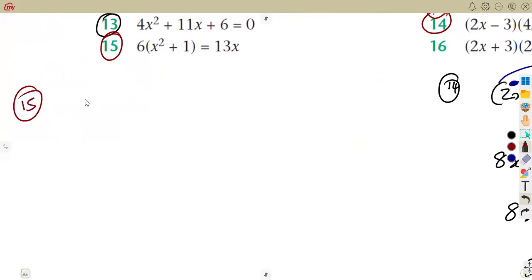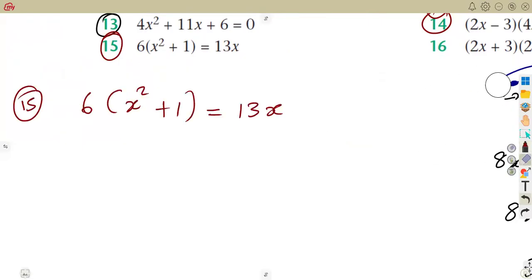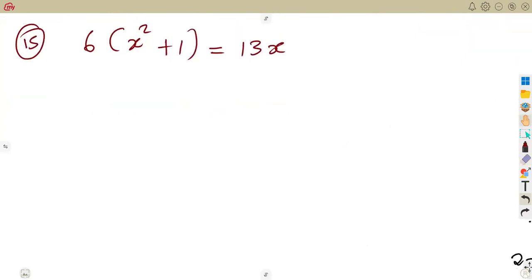We just have to be very, very extra careful. Is equal to 13x. All right, so let's figure out how are we going to factorize this one, because it's a factorization method, remember? So definitely one way or the other, factorization has to be done.